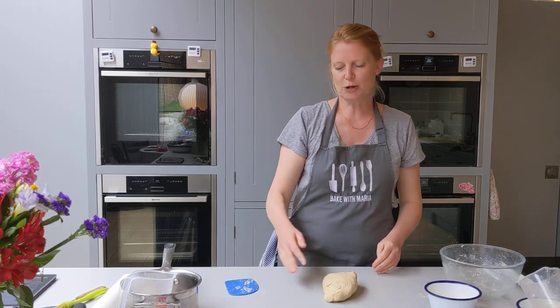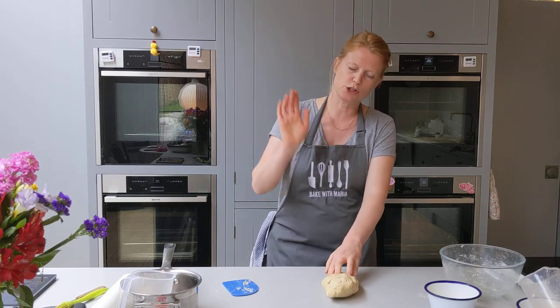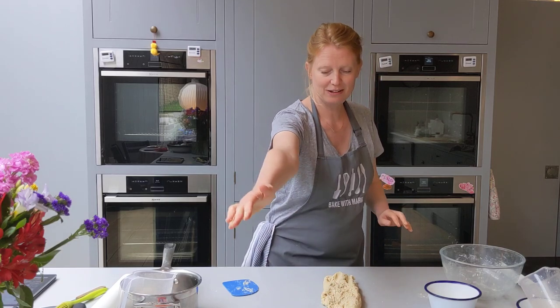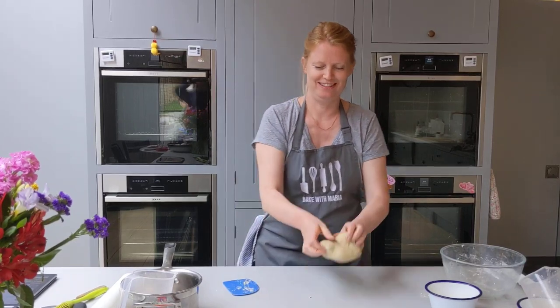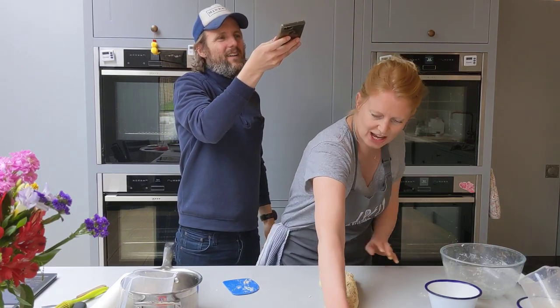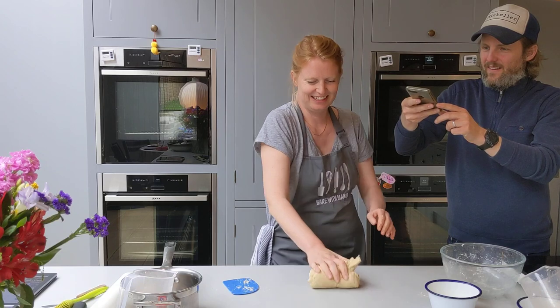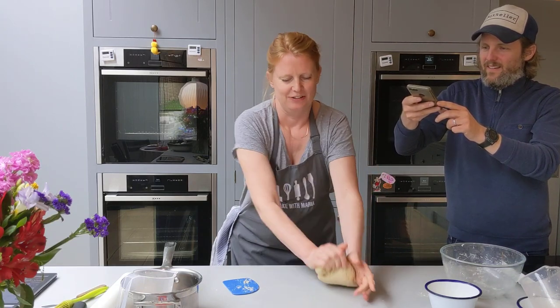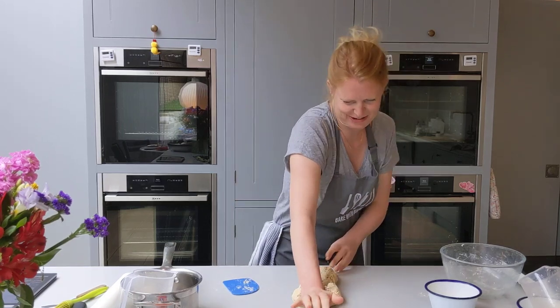Right, so we're going to start kneading this dough. I'm right-handed, so my left hand holds back about a quarter of the dough, and I scoop my dough out, like so, and then I roll it back in. Come over, Marshall, so everyone can see. I'm holding back a bit so I can give it a good stretch out, and then I roll it in again. Stretch it out and roll it in. Stretch out, roll it in. You could film that stretch.